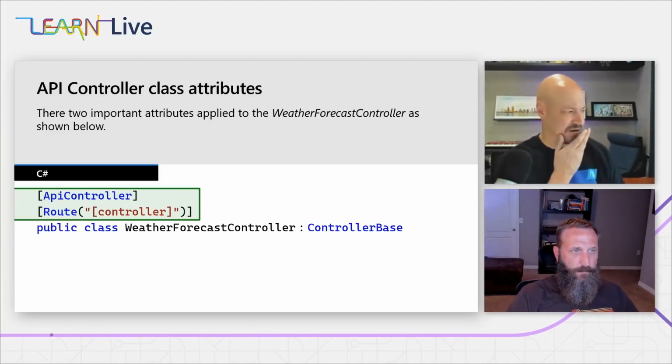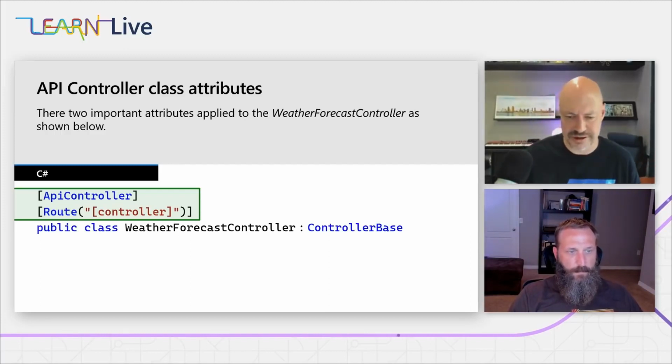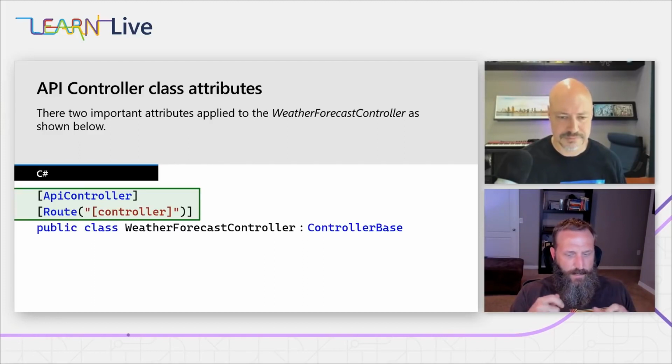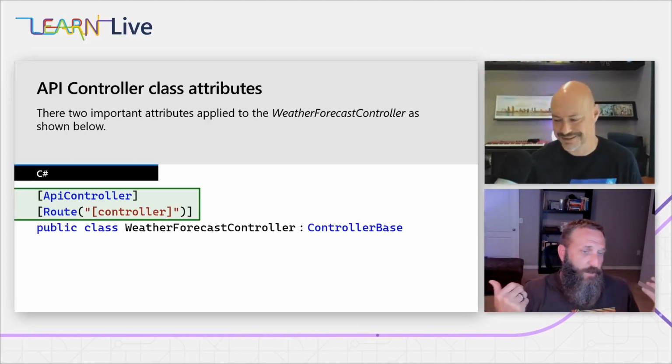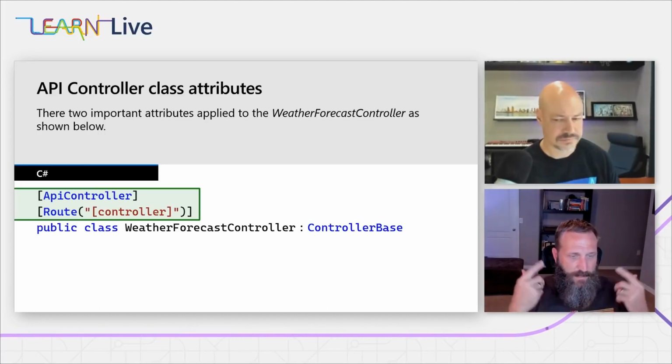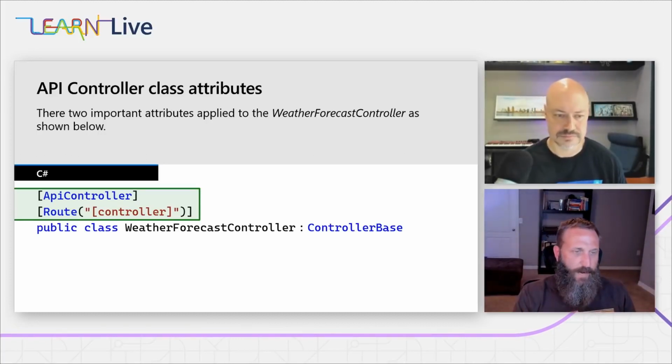What's the benefit of using this controller substitution instead of just typing the word weather controller there? Well, one, if you rename it, that helps too. But that route attribute really allows you control and consistency across your design. If I want everything under /API, or I want the convention of forecast controller, and I did a file new add API controller and just named it John, it would generate John controller and the path would be on /John. It just establishes the routes without having to do a whole lot of thought. Yeah, that makes sense.